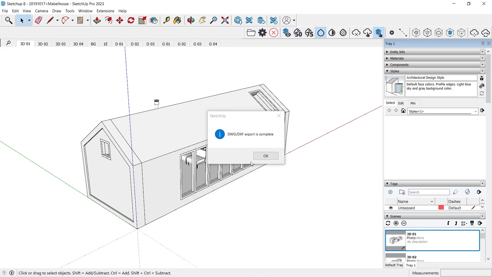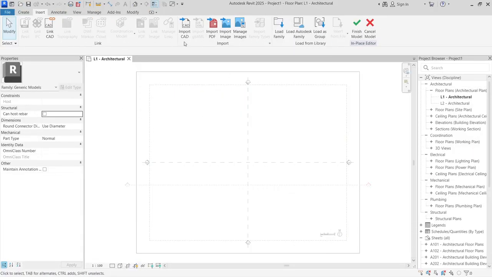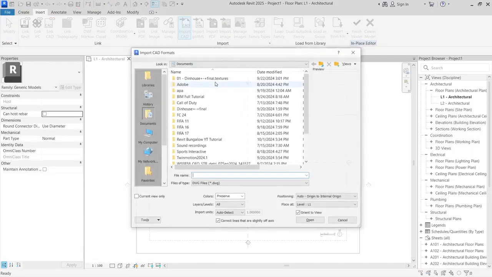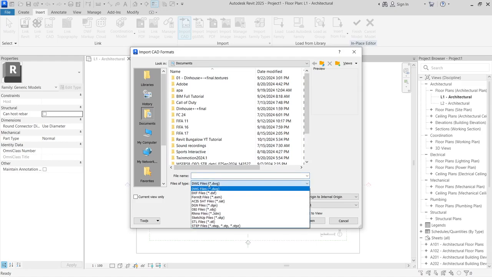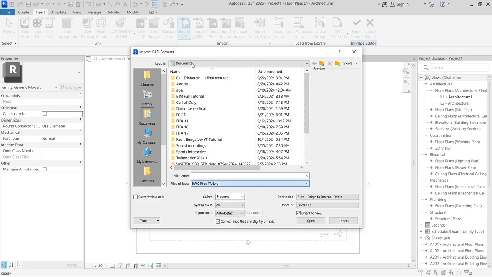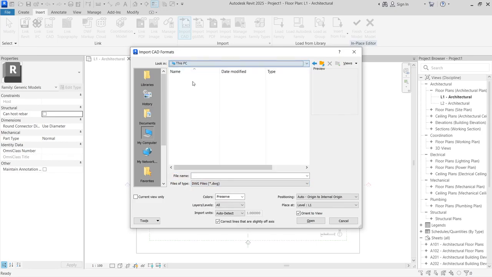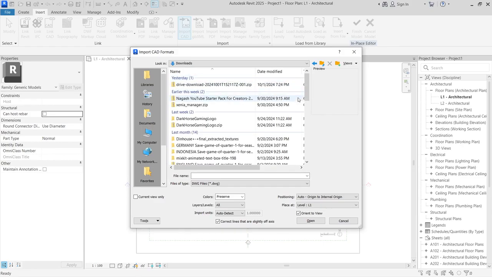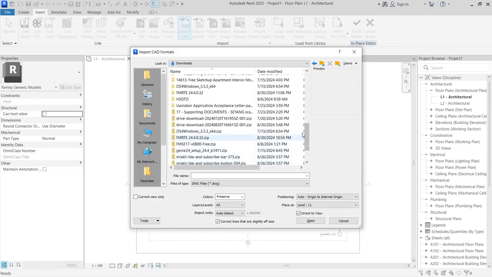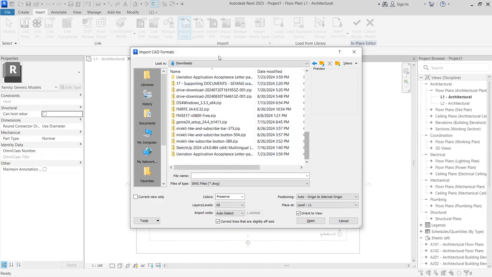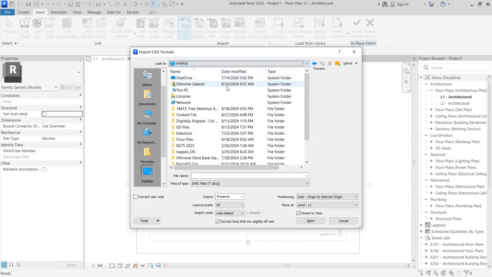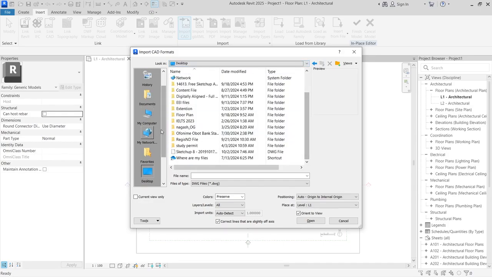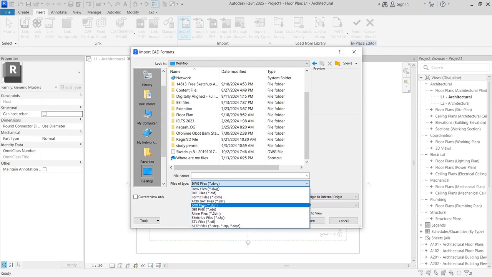SketchUp is just going to go ahead and export that file. So now that it's done, we can click OK, and now we have our two files, DWG and IFC. Back in Revit now, we're going to head over to the Import CAD tab and select Import CAD. First of all, head over to This PC, go to Downloads. That is where we ended up saving the file, and we can choose, okay, not Downloads, it's actually on the Desktop.